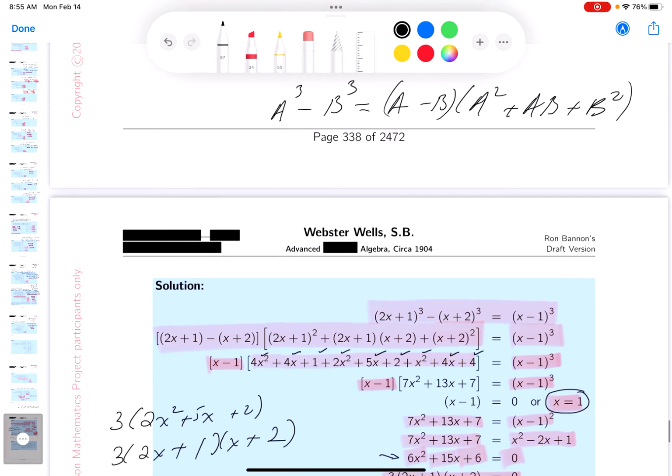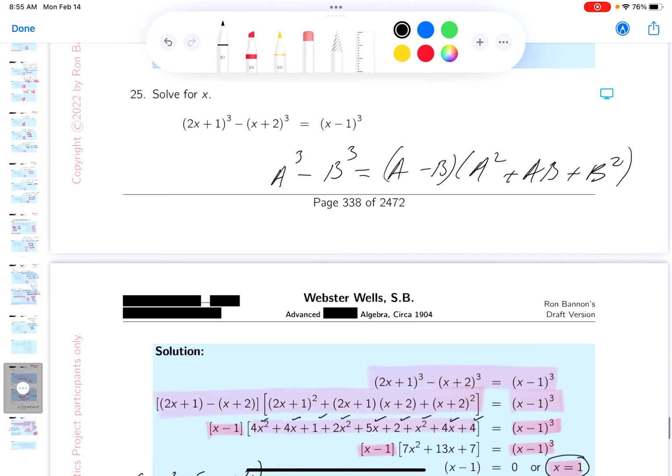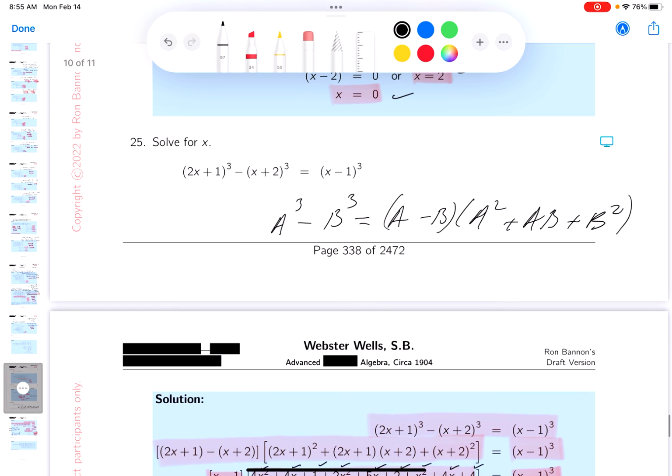Now granted, I really repeat this over and over again. You may have taken a different approach. And now you might say my approach is a crazy approach, with this thing with the difference of cubes, simplifying, expanding, and so on. You decide how you're going to approach the problem, all right?